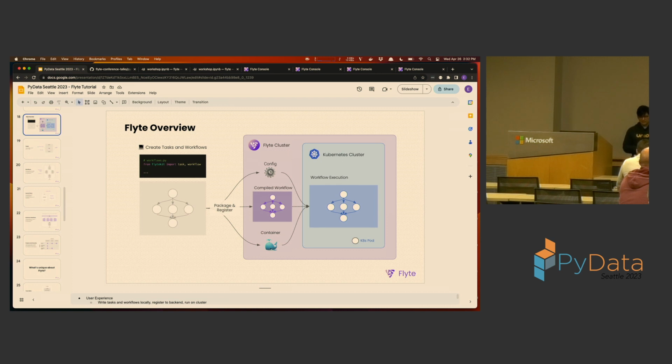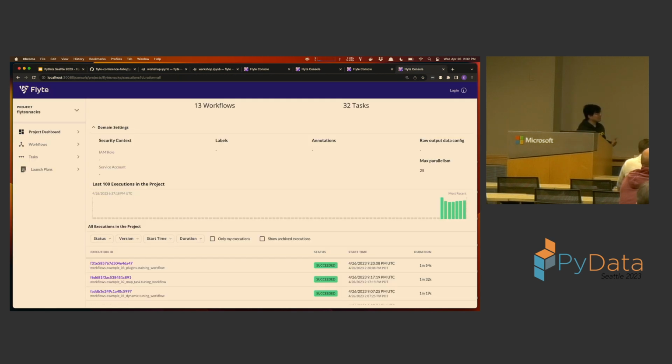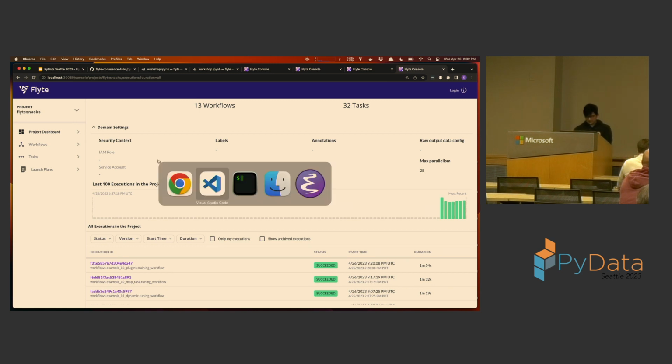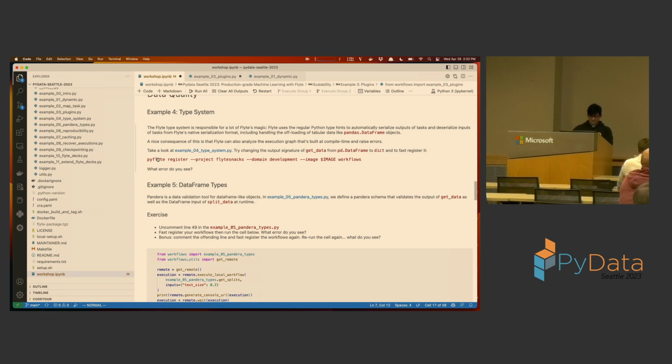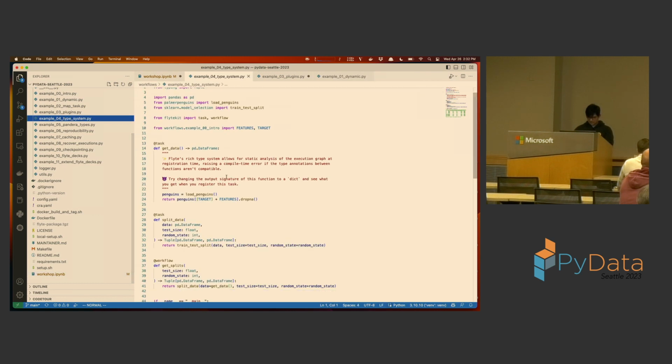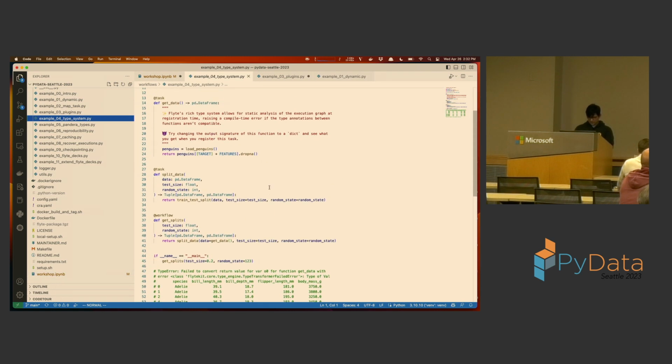It's this first step that sometimes is too cumbersome, and which is tackled by what we call in Flyte fast registration. You don't necessarily need to build Docker images all the time. You can use this cheaper process that we call fast register that allows you to iterate faster. You still get the benefits of versioning all your workflows, but you're not building images all the time. So we're gonna leverage this for this example now. Let's go to type system, example 4.